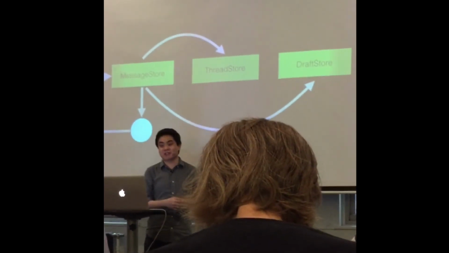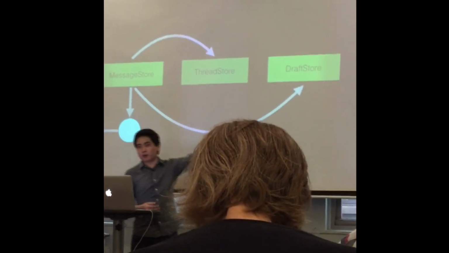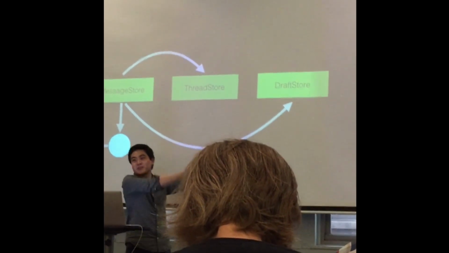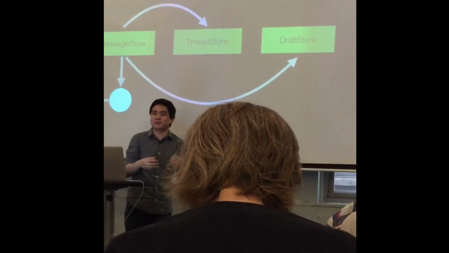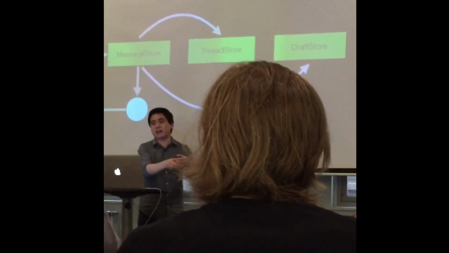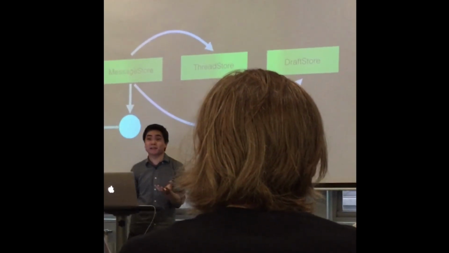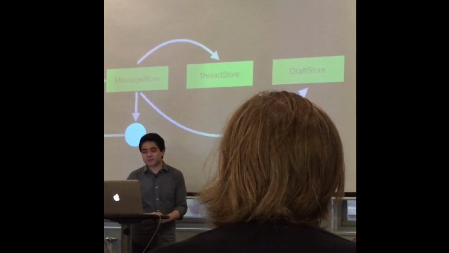So now I can say this list of messages, but now I want to write an inline reply. I want to have this concept of drafts that I'm working on. So here again, we add yet another store. Whenever a new draft shows up in there, that triggers, and it causes this message store to declaratively say, oh, there's a new draft, I should get it, push it together, say I changed, and the view will update. So we can start chaining a bunch of different stores together.